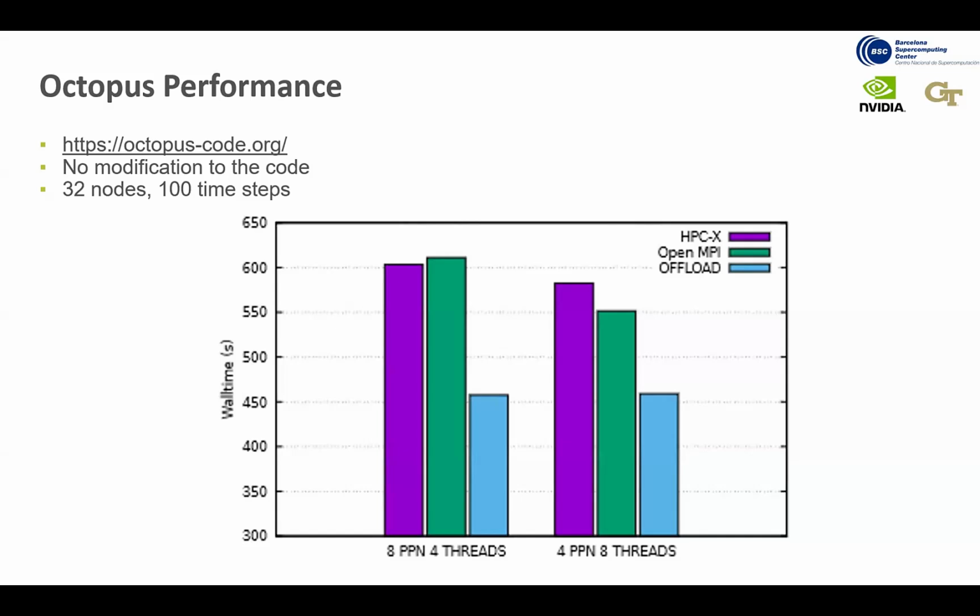And for the OpenMP threads, because it's an MPI plus OpenMP application, we have two different configurations, 4-thread and 8-thread. Why 4 and 8? It's because we discovered doing some experiments that these two numbers are the best configuration for the number of ppn. So we decided on the number of ppn first based on the constraints from the app, and then we set the number of threads to find the best configuration. But the point is, as you can see, even without changing the application code at all, you have a nice speedup when you offload the MPI collective to the DPU. So next slide.